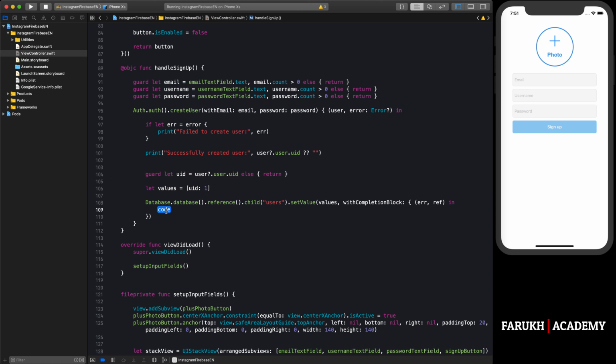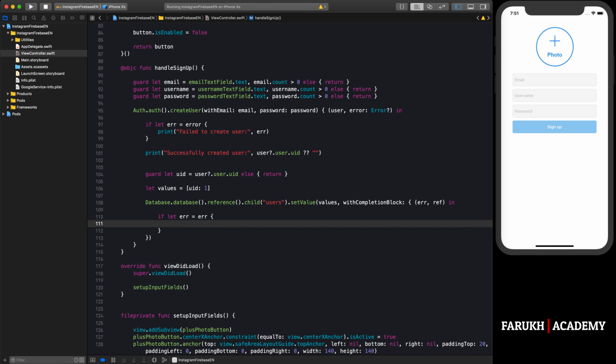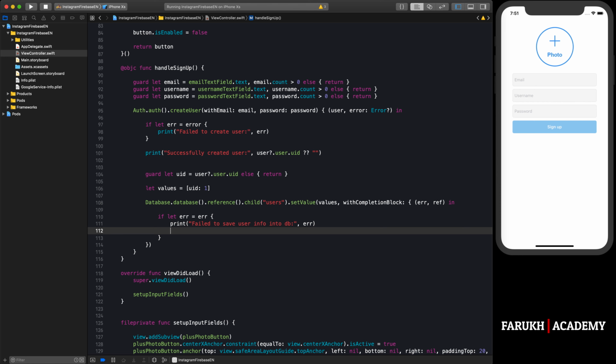So here we have to write if let error equal error. In case we have an error, then we'll print a message failed to save user info into DB. DB means database, okay, colon, and here you can write the error, then return.